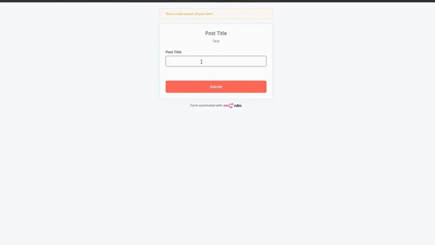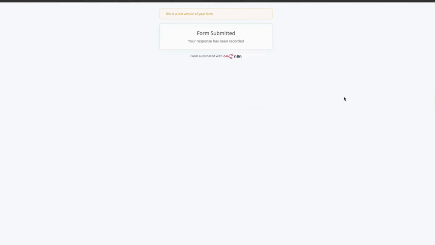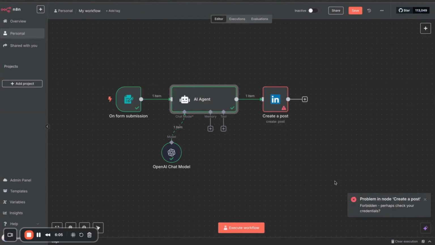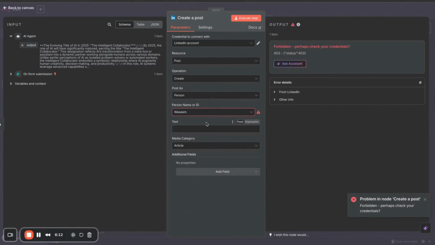I am deliberately showing you the various errors as they arise so that all of you can gain a clear understanding of what specific issues are occurring, what functionalities are not working as intended, what types of answers are being generated or not being generated, and the underlying reasons why these answers are appearing in the first place. In this instance, the incorrect name was selected because the intended person should have been Mohammed Waseem.